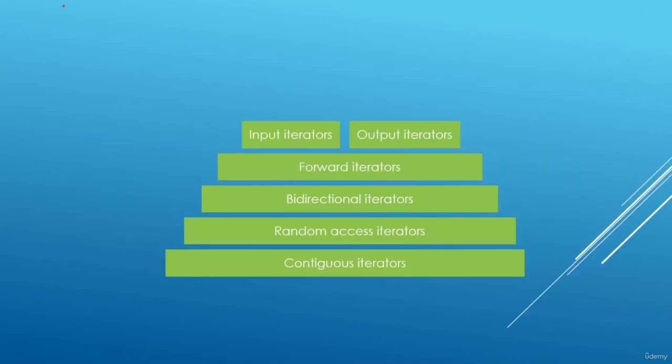We started out by reviewing what kind of iterators we have in the C++ standard library. We have input iterators, output iterators, forward iterators, bidirectional iterators, random access iterators. We even have contiguous iterators, but we didn't really play with those. You can explore this on your own if you need this in your C++ projects.